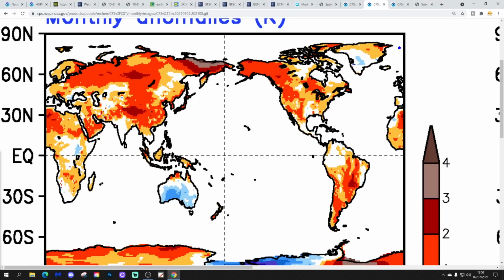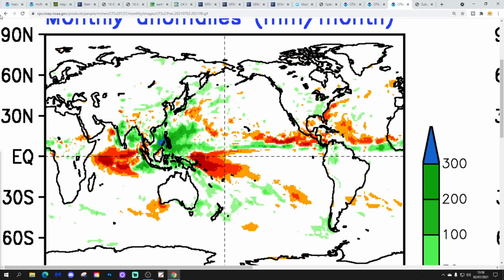The temperature anomaly for August is no better than average, but would probably be quite warm in the sunshine, of course. With high pressure in control, the precipitation anomaly is average, through a little bit on the drier than average side actually. So high pressure, yes, but not quite as warm with the placement of the ridge as earlier on in the summer, but nevertheless still an anticyclonic signal for August. And this is only the opening salvo from the CFS, and I suppose there'll be a few twists and turns yet before we get to next month.